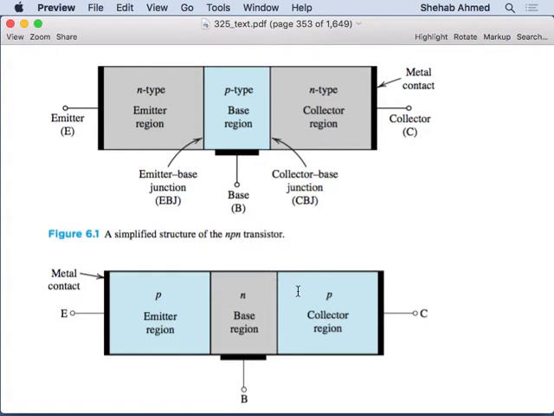The terminals we said are here: the emitter, the base, and the collector. And these are similar metal contacts that we had before for the diodes that are placed on the three terminals. And this is called the emitter base junction, and this is called the collector base junction. And these N and P form what's similar to a diode, and these form what is similar to another diode.